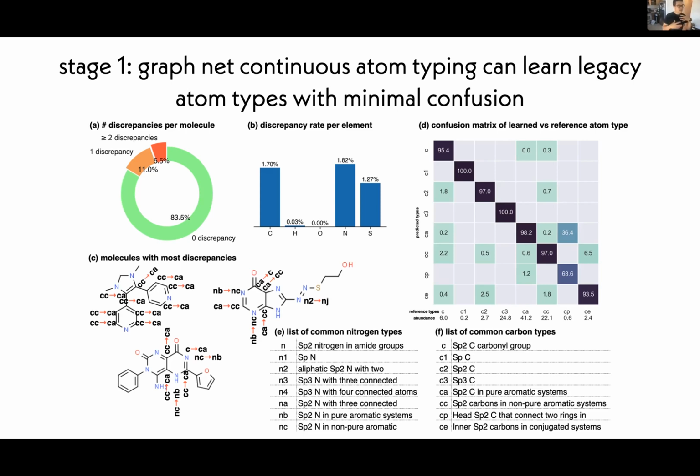So here we test experimentally, or empirically, whether graph neural networks are able to refit traditional atom typing, and it looks like it's doing an okay job. The overall accuracy is somewhere around 99%, and where it screwed up are the places where a human expert would sometimes get confused as well. For example, the CC-CA confusion happens a lot in the molecules where it got wrong. It's basically just either an aromatic carbon or an aromatic carbon in a phenol system. So it's like another leaf in the tree.